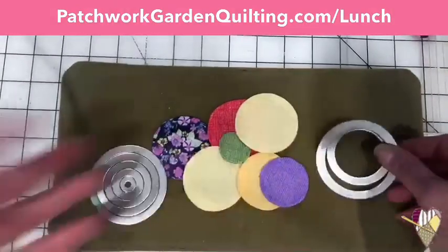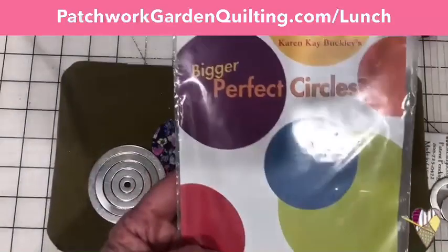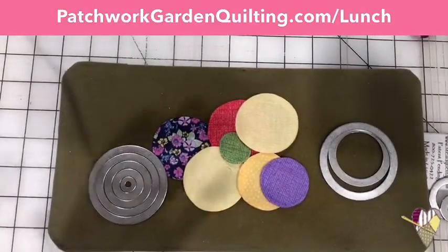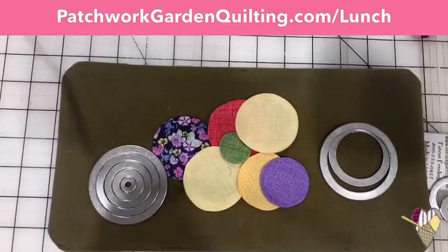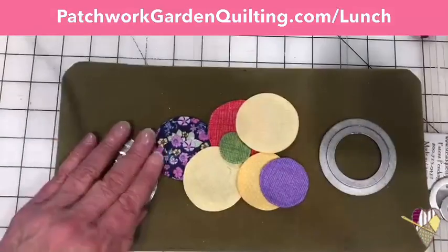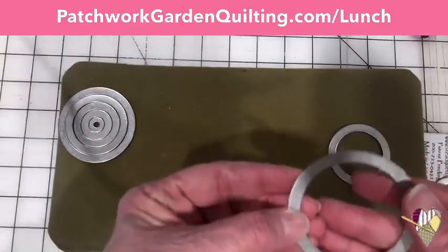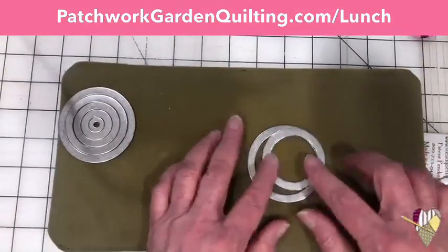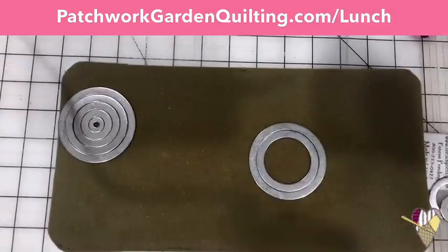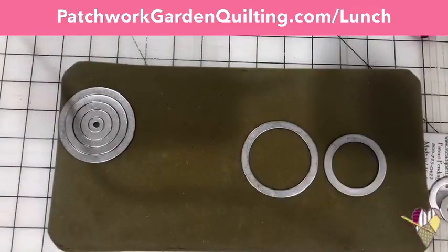Here is one that I've already started working on — that's going to be the circle. I love these circles, and we have other things as well, like the bigger perfect circles from Karen K. Buckley, and also for perfect leaves. But it's kind of like our sewing machine feet — we have so many different feet and each one has a specialty. So I'm going to quickly show you how to make a circle. I'm just going to take two interlocking circles. One side has a flat side and one side has a beveled edge and they just nest together. I can swing that inner ring around so there's just the width of fabric inside there, and you can adjust based on the thickness of your fabric. I would not use this for wool appliqué.